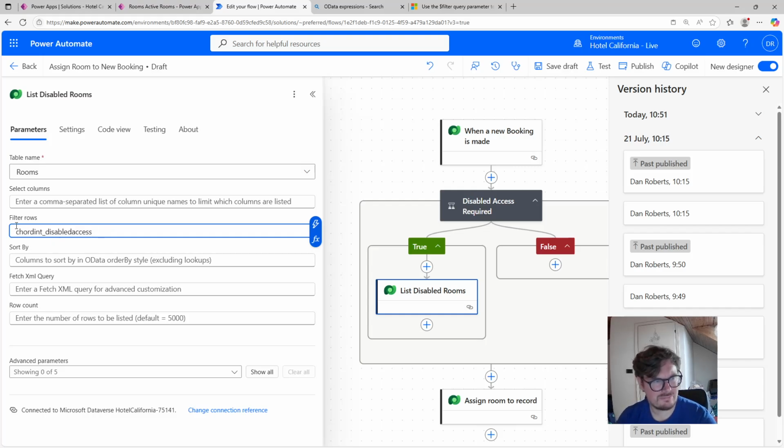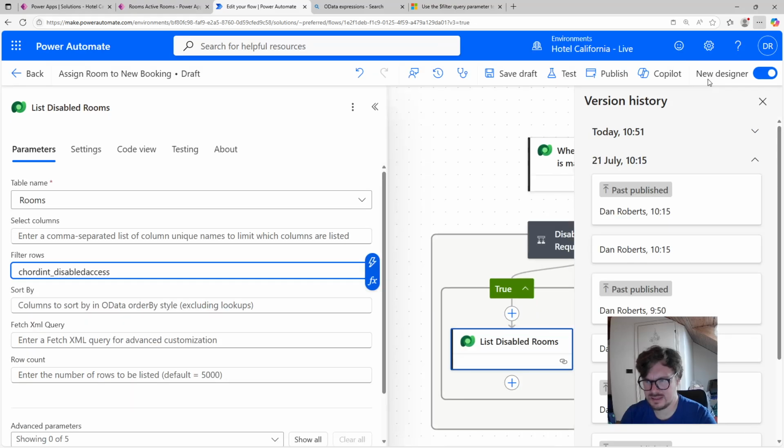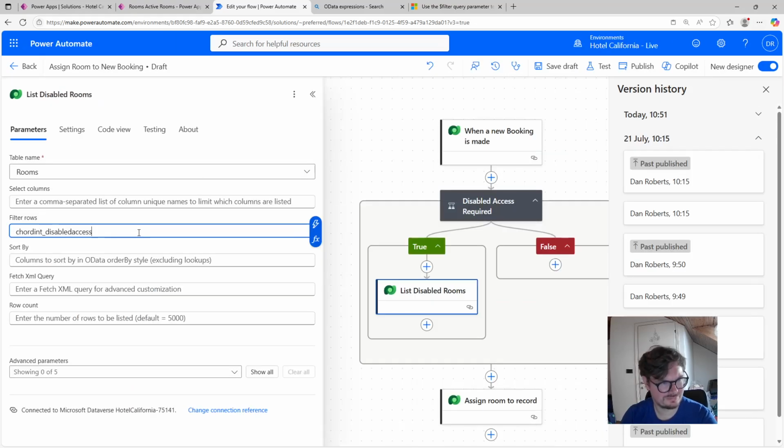You'll see here that the logical name generally has the publisher, underscore, and then the name of the column originally in lowercase, which is disabled access. If I zoom in a bit, here we go, you can see disabled access. So beware of this: you have to use the logical name for these OData columns. And then in this case I'm going to put equal true.